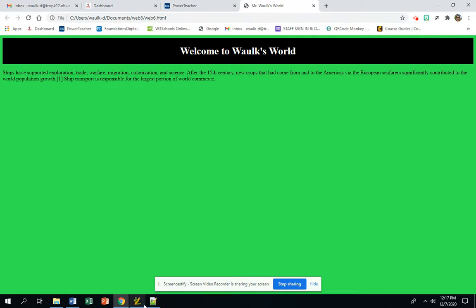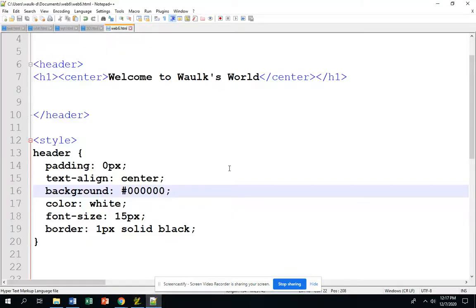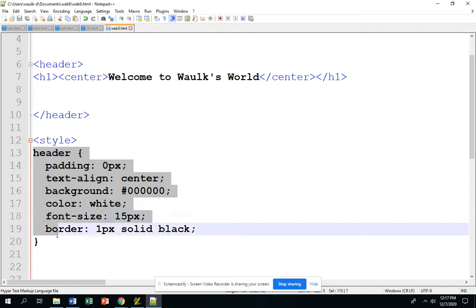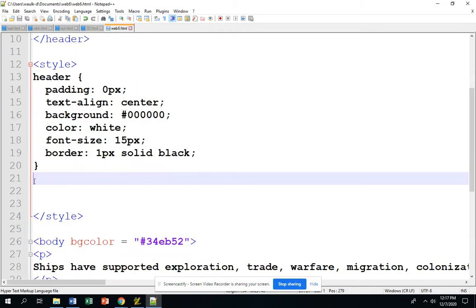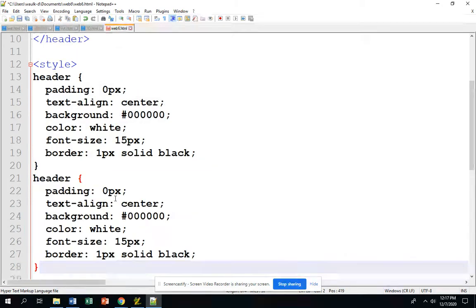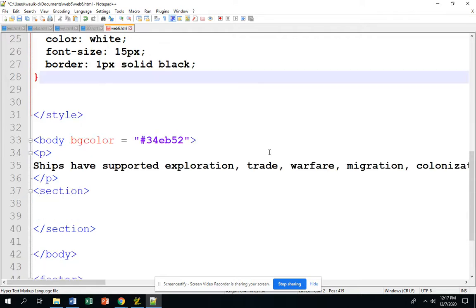Okay. And I can do the same thing for my paragraph, which is the body. So I'm just going to copy this code and paste it in again. This time I'm going to change it to section.